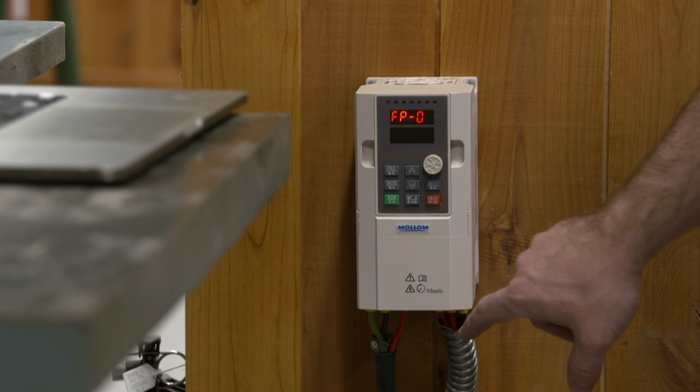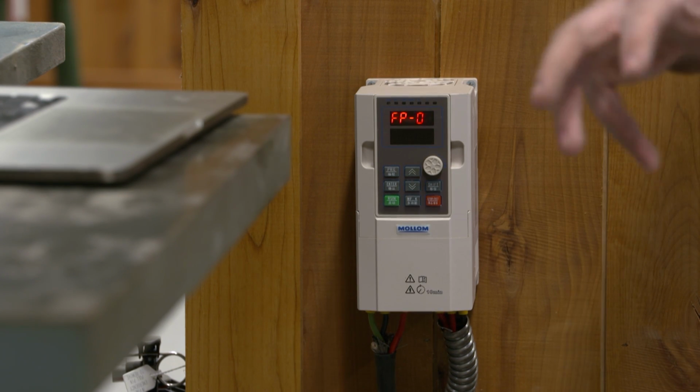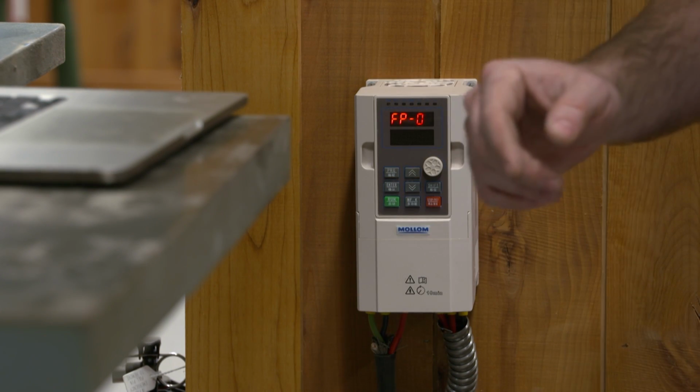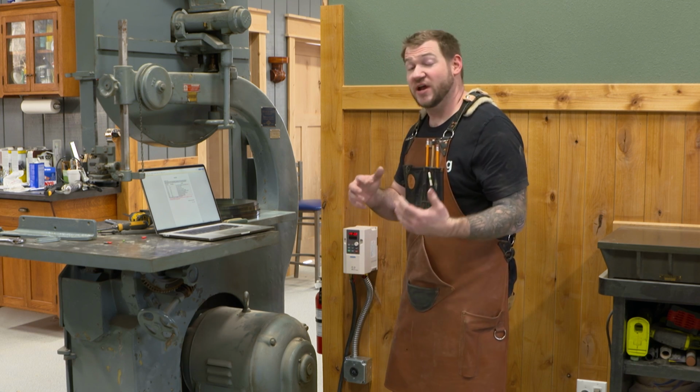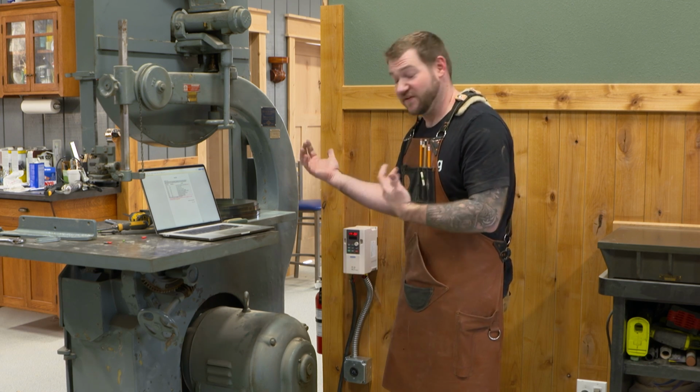And enter. And that resets this back to factory, just in case anything got changed. Now we need to change F102 to 220. That is the rated voltage of this motor.